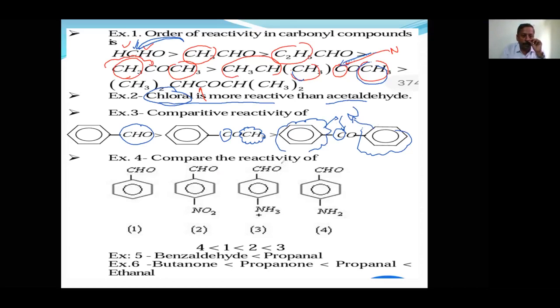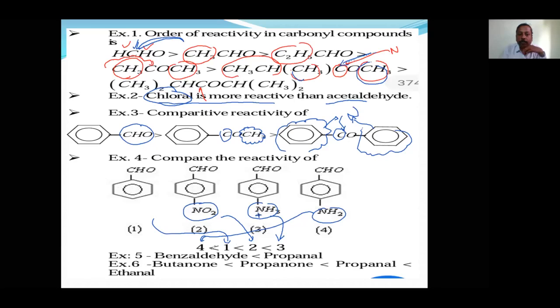So the nucleophile doesn't want to come and disturb this because it is repelled by both benzene rings. Is it understood? Then the fourth one is the reactivity of this one. See, minus I effect and minus R effect, and plus R effect. Plus R will decrease the rate of reaction. Minus I will increase the rate of reaction. Because of this, see, positive charge, no lone pair is there, so highest reactivity. NO2 second highest reactivity. No group first. Then a plus I group is there, therefore it will be less.